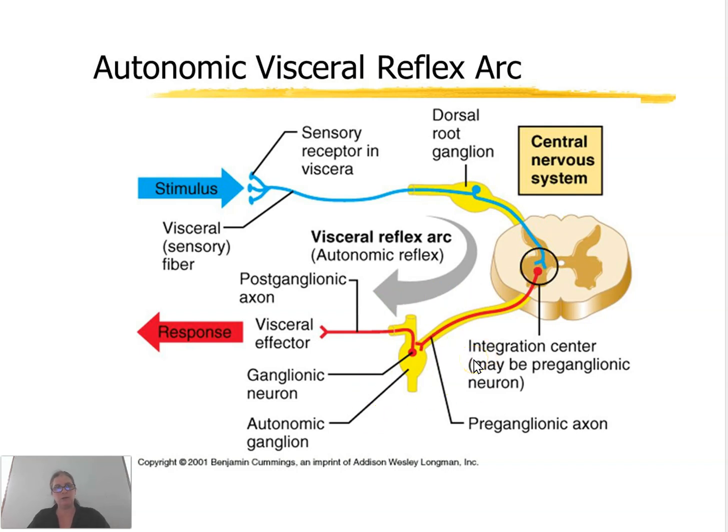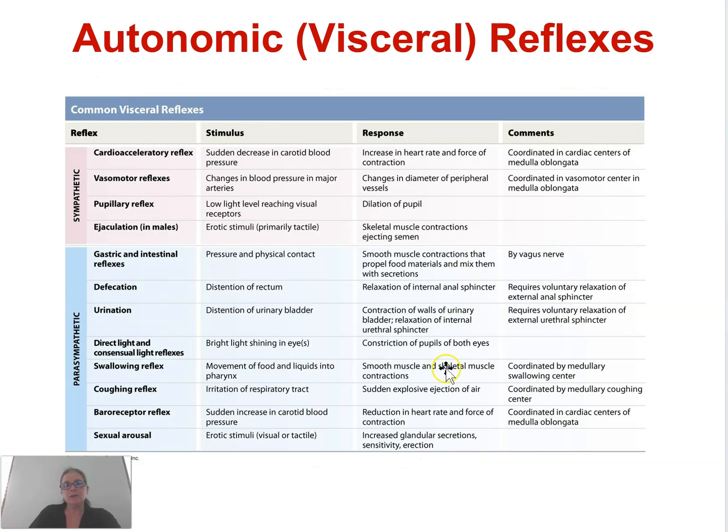It won't go directly to the effector. So there's some reflexes that it's important to understand. Some of our parasympathetic reflexes: our parasympathetic really controls our defecation and urination. These are reflexes that are caused when your bladder gets full. It's a stretch reflex, so information goes to your brain, you're where you have to go, so you can relax the sphincters and you can go. So these are two examples of some parasympathetic reflexes.